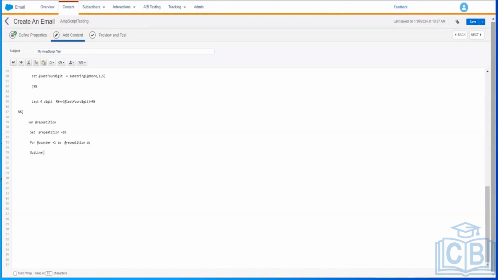I want to print first, then you check the repetition or loop. Next, the counter.